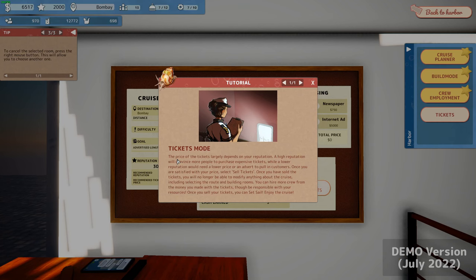Tickets. The price of the tickets largely depends on your reputation. A high reputation will convince more people to purchase expensive tickets, while a lower reputation would need a lower price or an advert to put in customers. Once you're satisfied with your price, select sell tickets. Once you've sold the tickets, you will no longer be able to modify anything about the cruise, including selecting the route and building rooms.